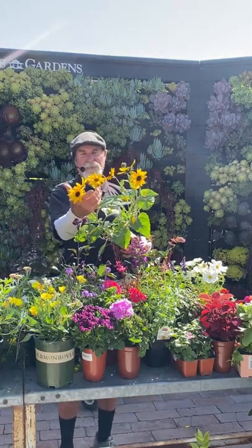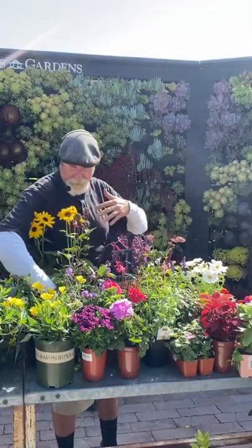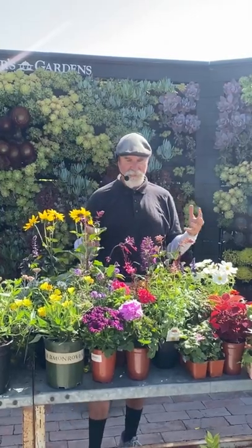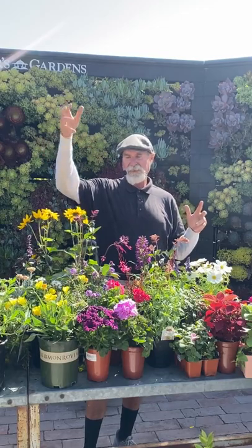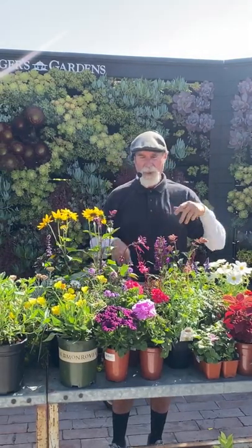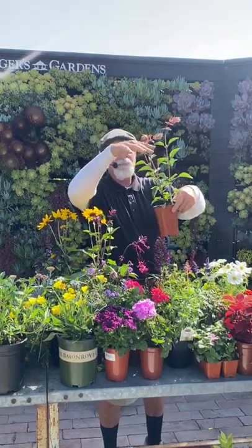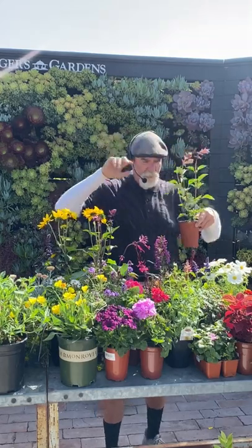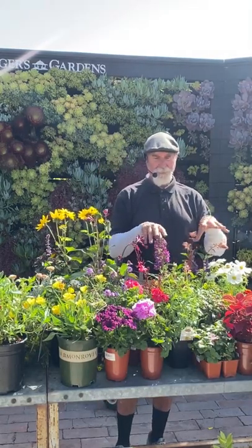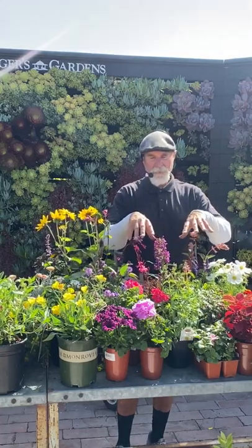Pentas, the star cluster flower, are just going into their season now — they'll flower May, June, July, August, and through late October. These are heat lovers. When trimming summer perennials, I'll trim back to the second set of leaves so they branch better and the flower stalks are stronger. Perennials are moderate feeders — I'll feed in spring and fall, not as heavily as annuals. I use Down to Earth rose food or all-purpose fertilizer.